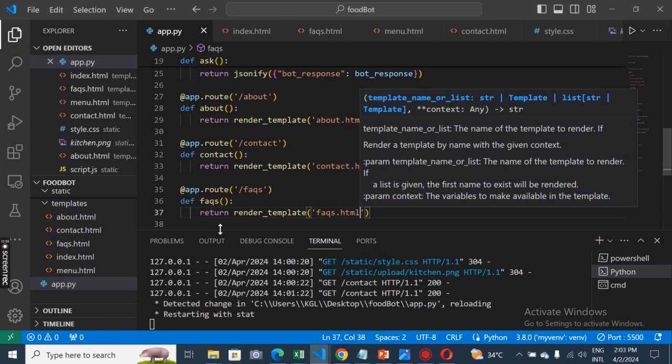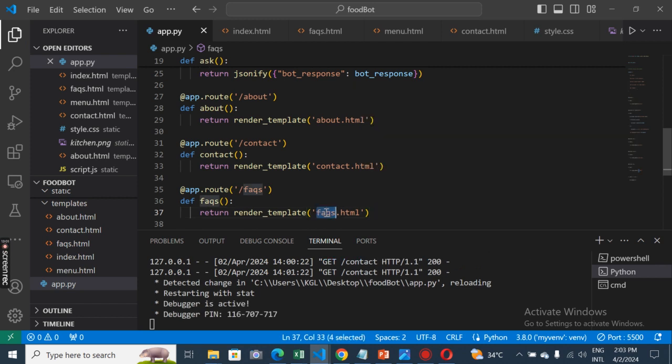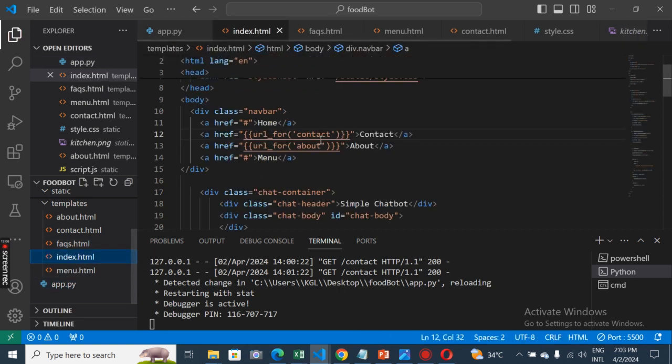So when you save that, you go back to index and link it right here. FAQS, but that's under menu, right? So you can use it as menu. So curly braces, url_for. All right. Then now put your FAQ there and save it.